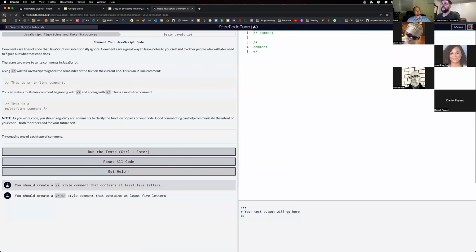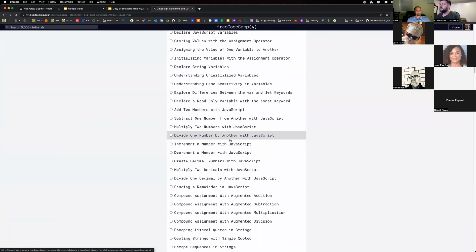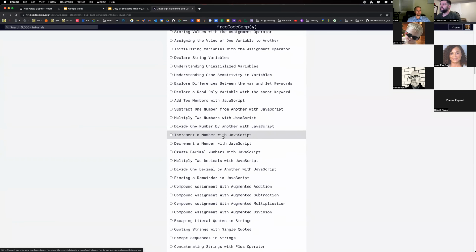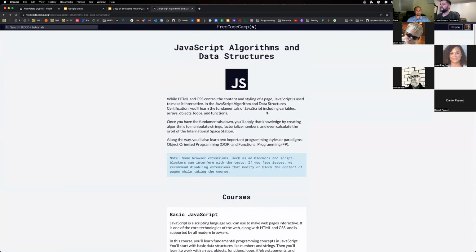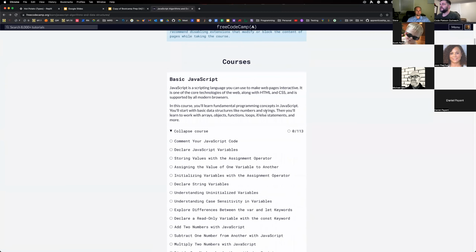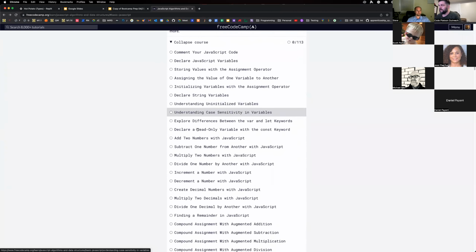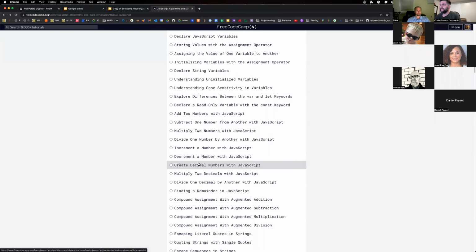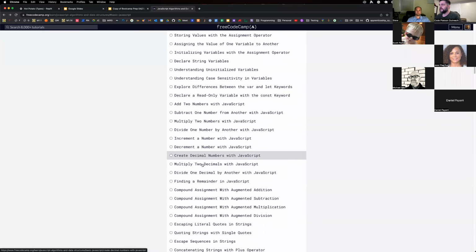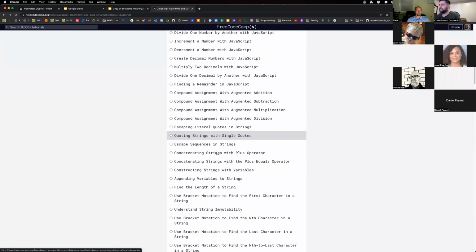Like that's not going to take you a bunch of time to do. I mean, divide one number by another number, right? Unless you really want the certificate that they give you, you don't have to complete all the sections. So you can start reading these and keep going as long as you're comfortable, right? And then maybe you get to one like create decimal numbers with JavaScript. If you don't remember how to do the toFixed or whatever, then start diving into it where you need it.